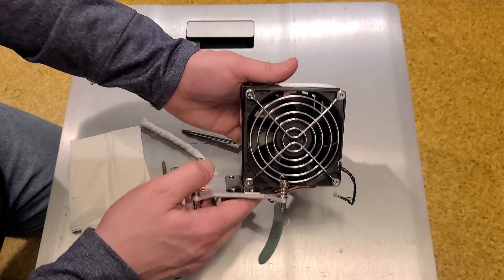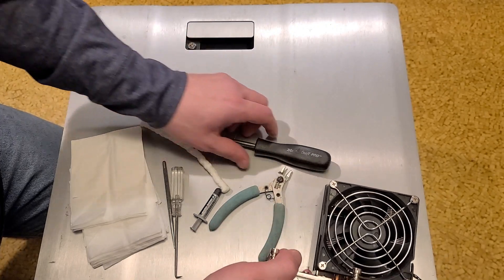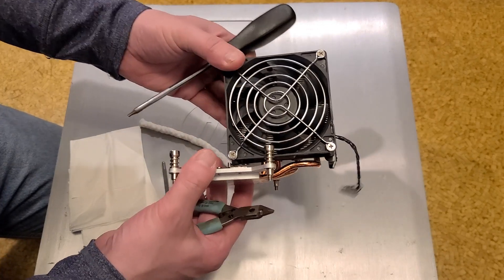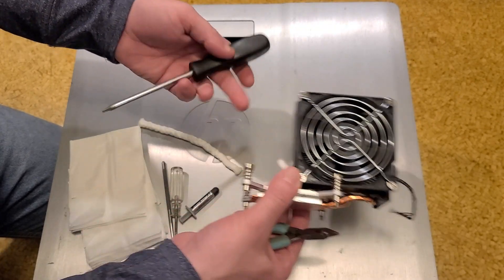Always heard about the Sandy Bridge machines, and that's what this is — a dual processor system. The upper CPU gets pretty hot and you need quite a few tools to do this upgrade. So it's kind of a helpful video if anybody does get one of these old workstations.